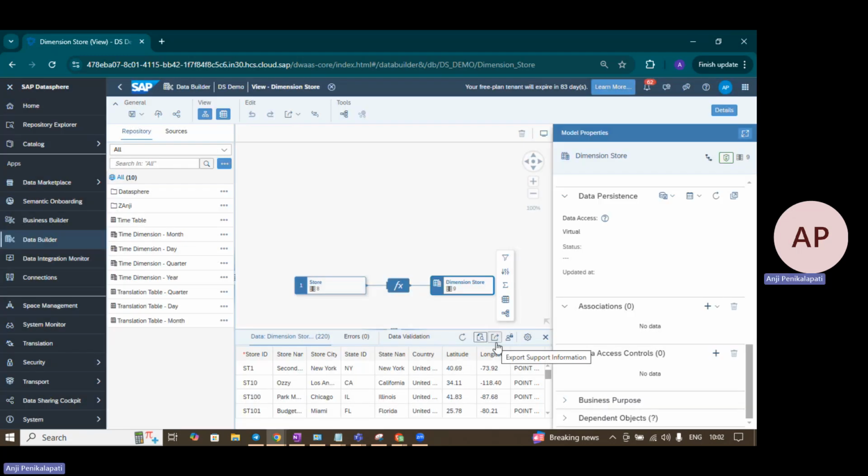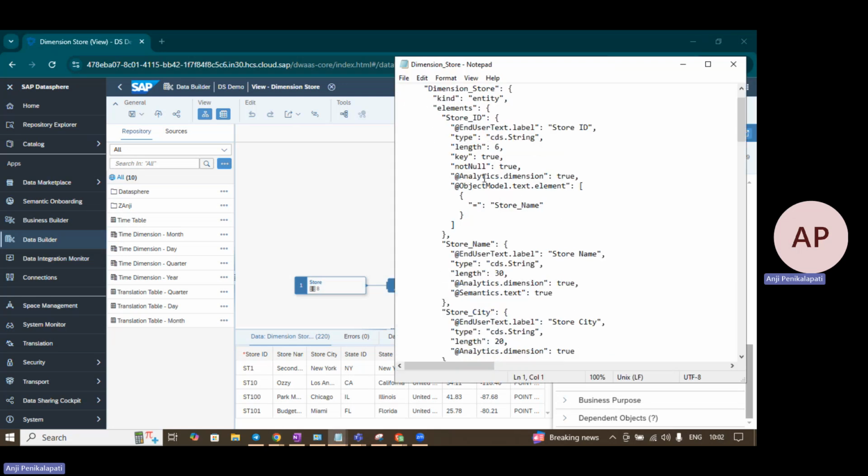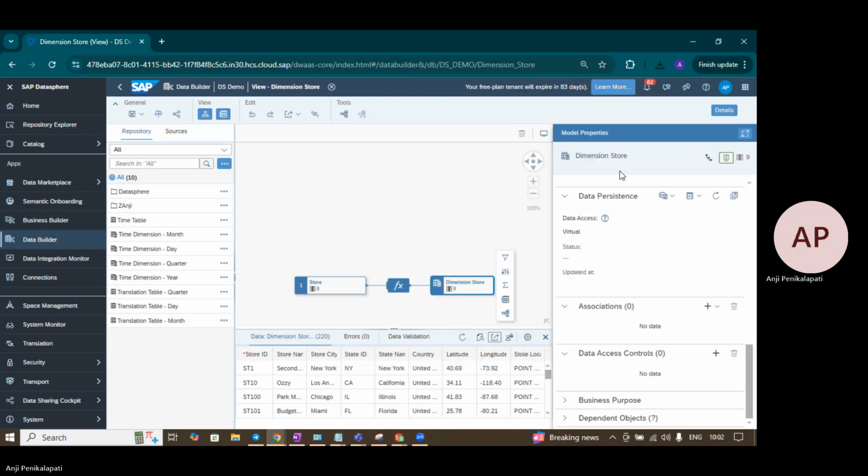And you can export the support information here. Let's click on this and see what happens. It has downloaded a folder with a JSON file. So that's what this is, support information, to export the JSON file.